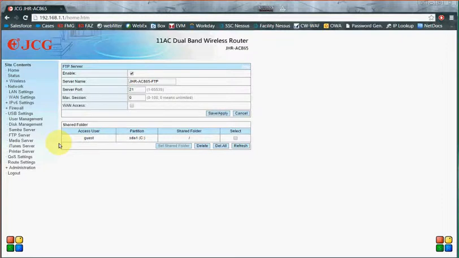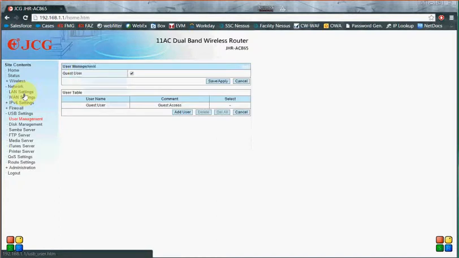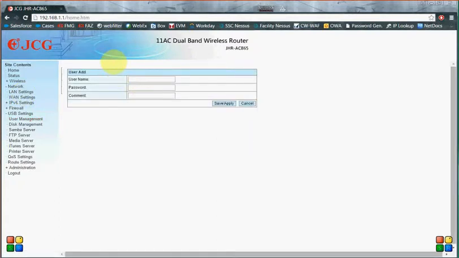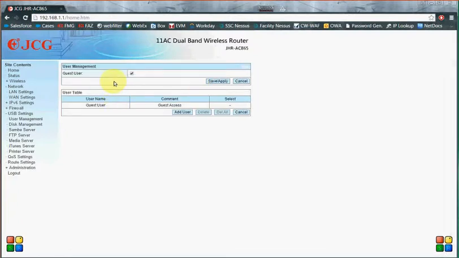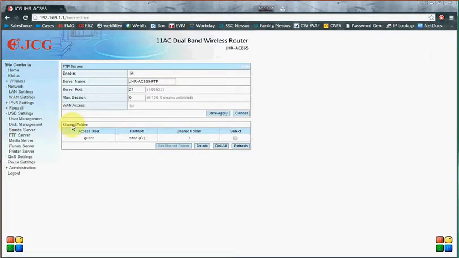So that's it. That's very simple, other than the user management, which is here. So you can add additional users. You can create different users and give them only specific access to different partitions or drives or whatever it may be. So in your FTP server, if you had multiple folders, you could say one folder is only accessible to a specific user, whereas the other folder a different user, and you would just set the password and whatnot there. So pretty simple, and that's that.